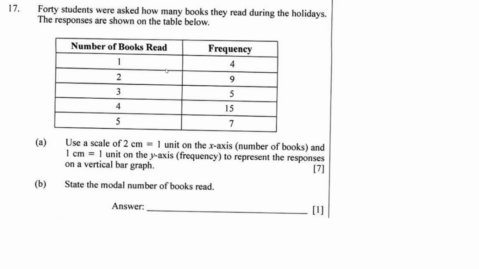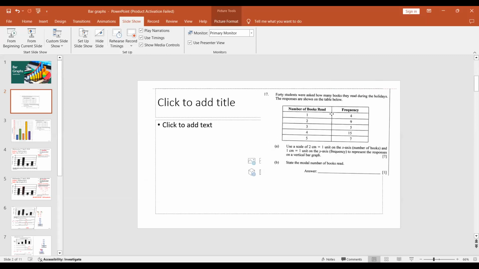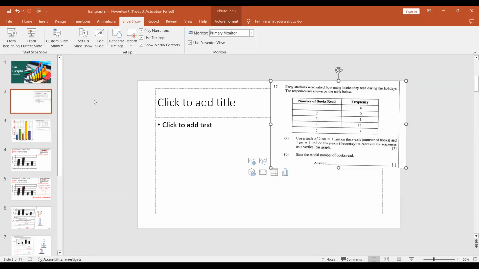And what we have to do is construct a bar graph based off of this information. So you're definitely going to need a ruler and a pencil to be able to draw this properly. So I'm going to make this smaller so we can have space for our bar graph. Let's go ahead and put our graph here. Let me put this on this side, and maybe I could even make it larger so you could see it better.